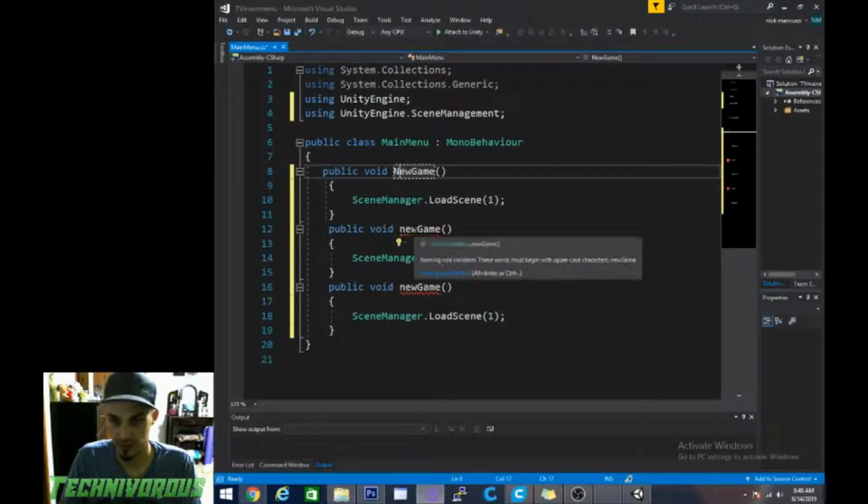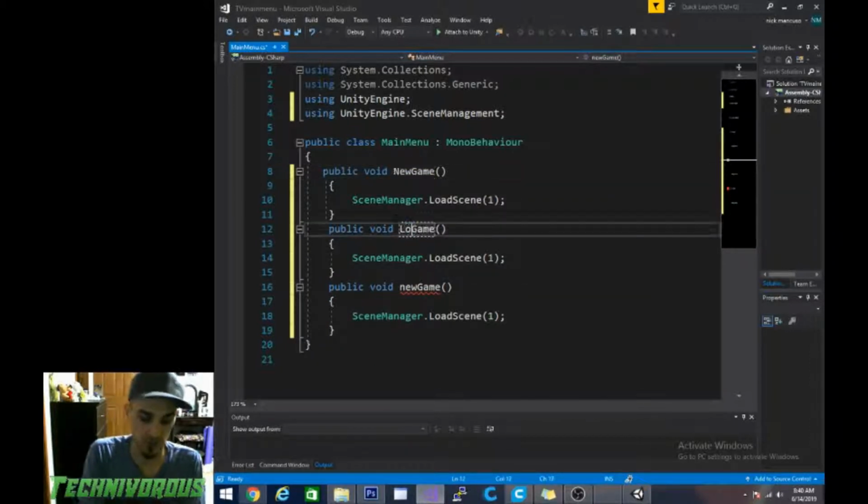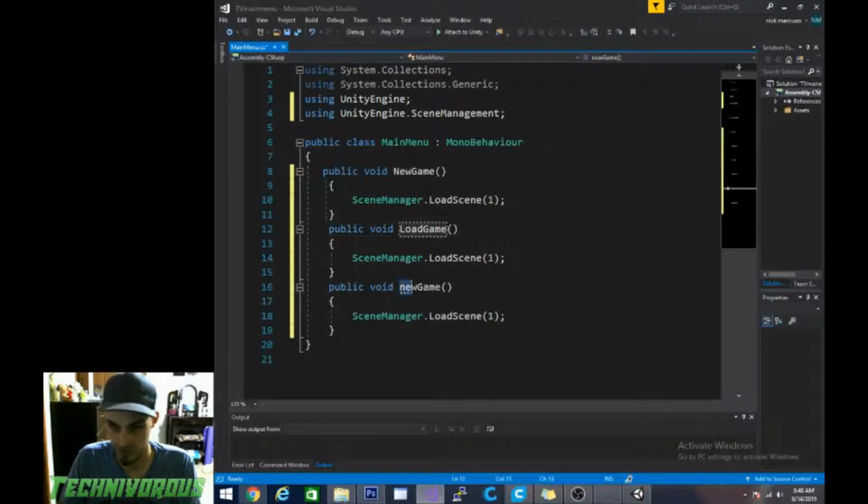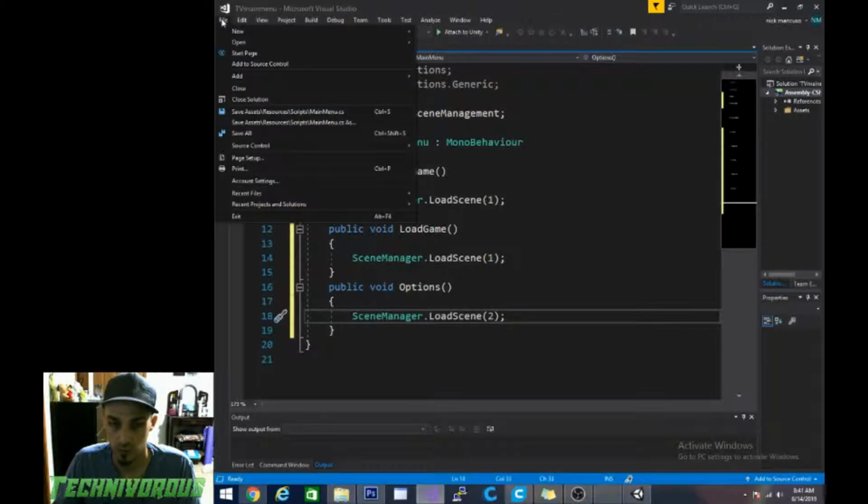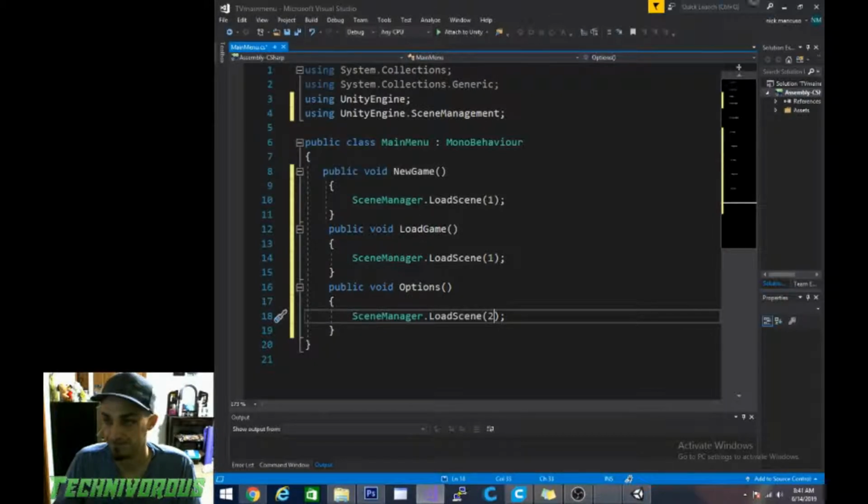I like to stick to convention here, so load game and options. We're going to change this, and that's also going to be 1 because we're only going to have 2 scenes. And okay, so file, save all.